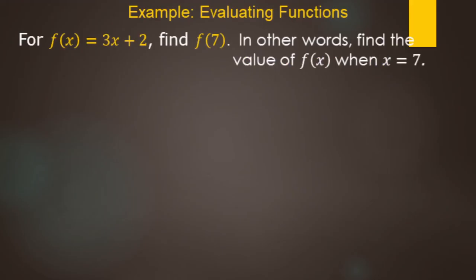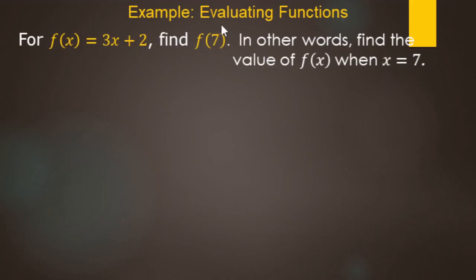So we're going to go into using these functions and just learning kind of how the language of math works with these. So here we go. For f of x equals 3x plus 2, so there's our function, find f of 7. When you see it like this, that basically means that you're going to replace the x's with a 7. So check it out here. We have f of x. This is f of 7. Well, what changed? Well, x changed to a 7. So that's what you're going to do.